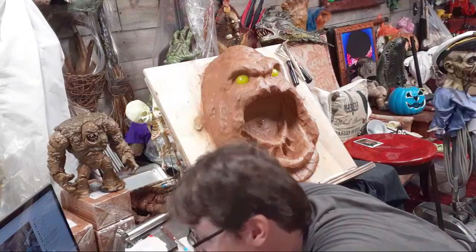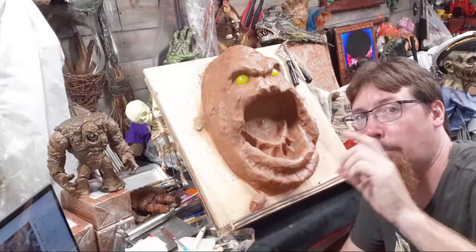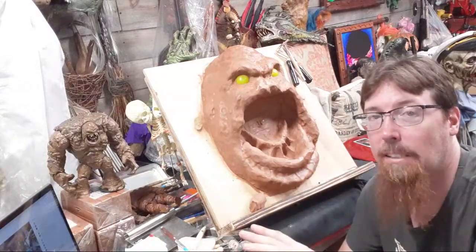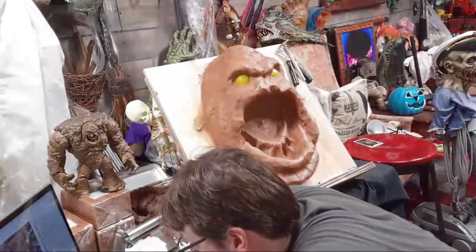Lettuce. Yeah. I've never used lettuce yet. But I do know people use oak leaves, the big heavy oak leaves that have the thick veins in them. Like, I had all oaks around my house. They're mostly dead. Oak leaves make awesome veins, man. So you can press an oak leaf into clay. It works great.